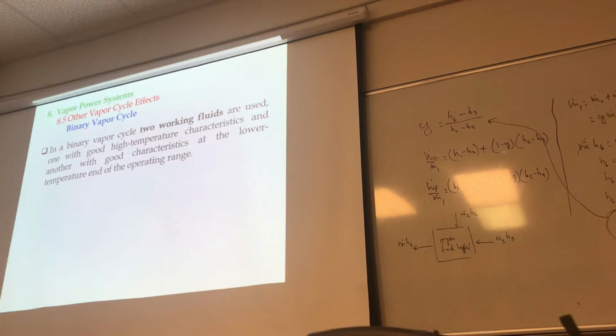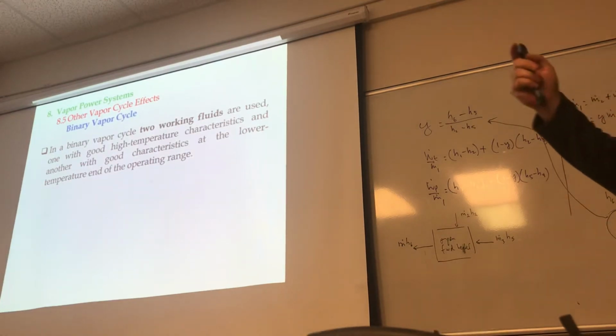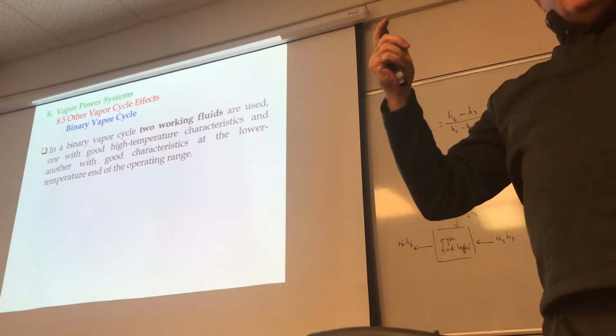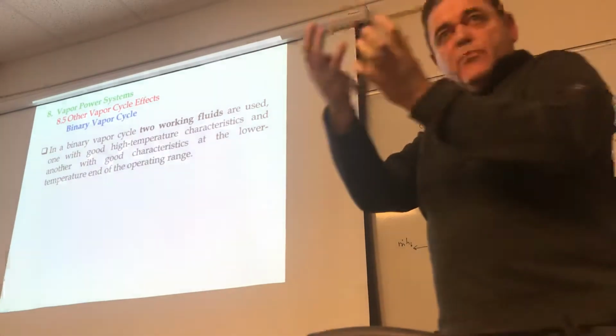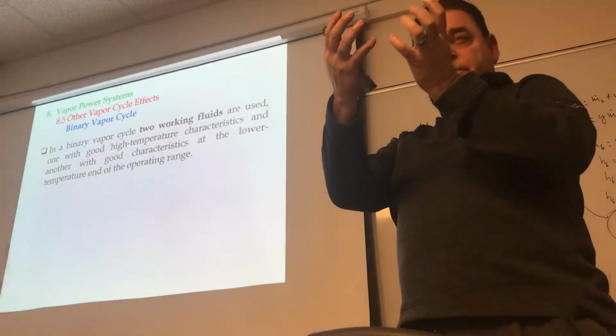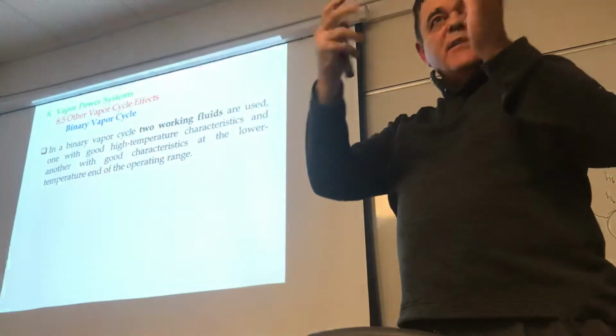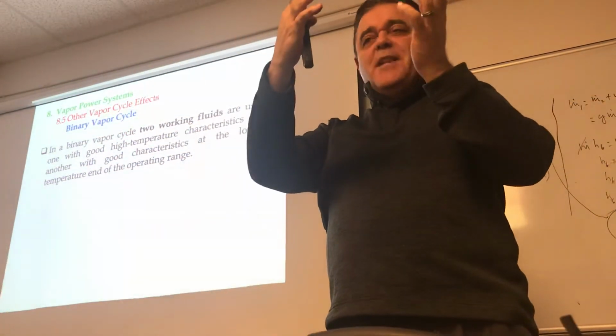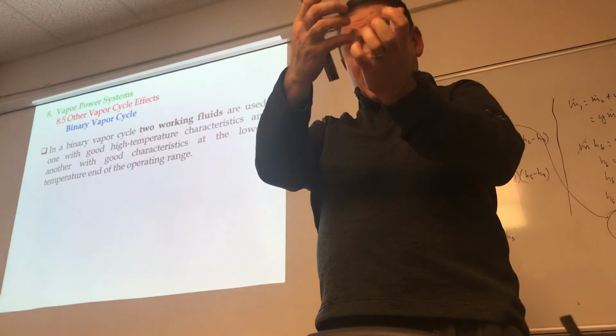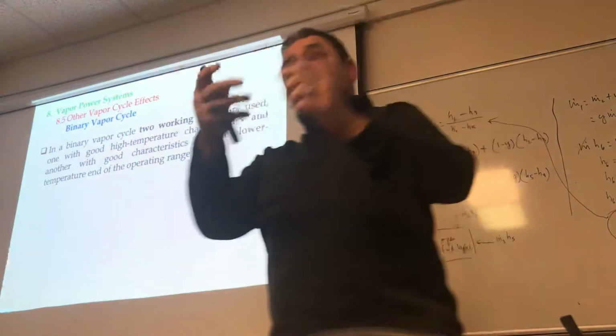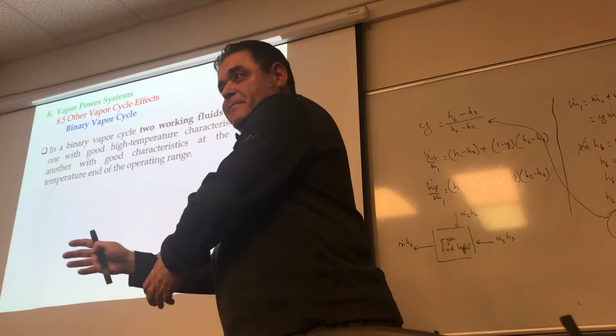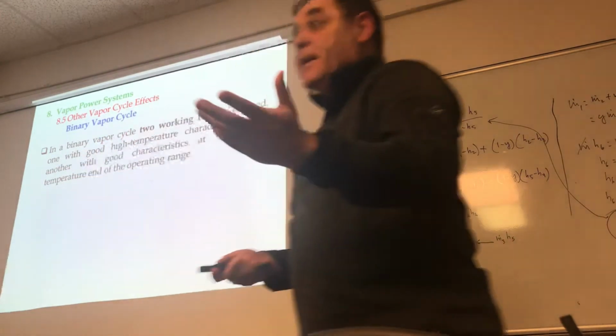There is a term I included just in case you run into it: binary vapor cycle. What does it mean? In a binary vapor cycle, two working fluids are used. Remember, you have a boiler, a turbine, then the condenser. The condenser removes heat, right? So what some people do, thinking of exergy, instead of just throwing that heat to the atmosphere, is use the heat you are throwing out as the heat input into another cycle. You may not get a lot, but you can get something out of it.